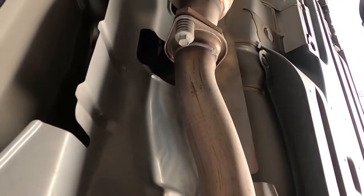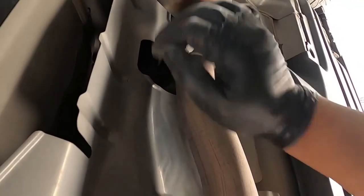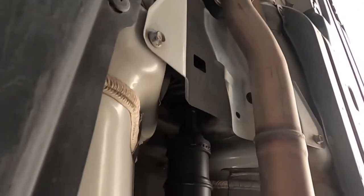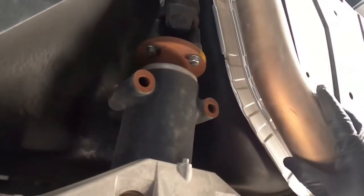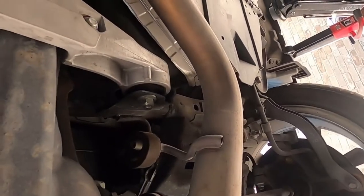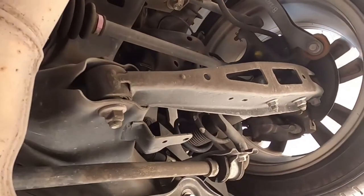All right, so let's start unbolting and remove this. We'll still see how far the pipe will go. Okay, so now I got my 14 mil here. Oh, wait. Take this off.